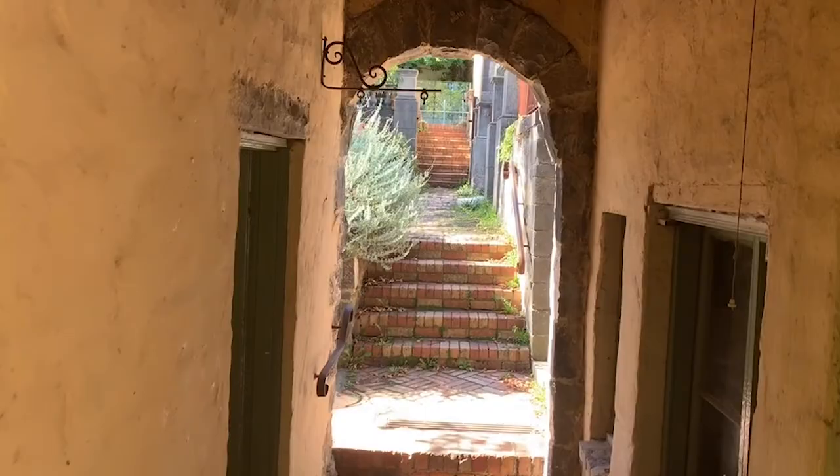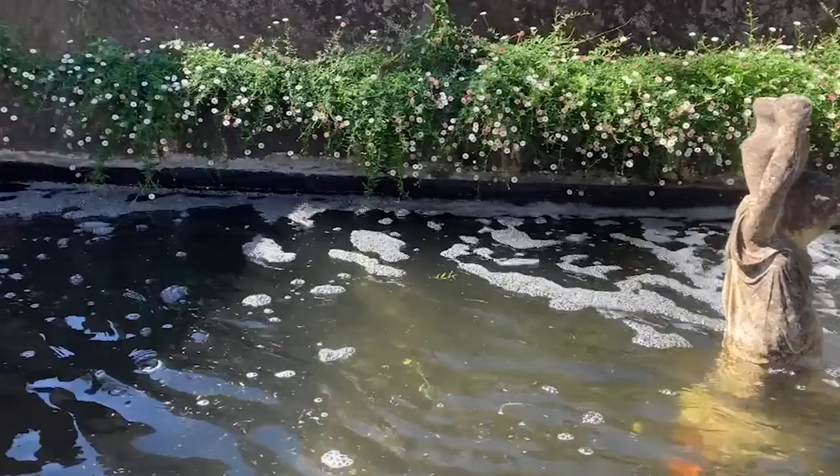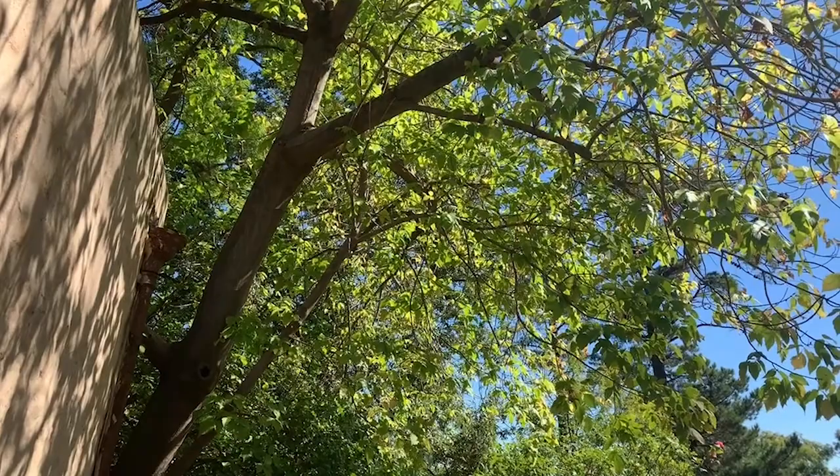I could not believe when I got a studio at Montsulvat — I'd come here as a visitor many times and just thought it would be the most beautiful place in the world to have a studio. And it is such a beautiful place to visit as well. It's just the atmosphere — you feel like you've stepped back in time, and you're just immediately happy being here. So definitely come and have a wander, come and say hi. I've got my door open usually so you can pop in and say hello. There's wonderful food at the cafe and there's always something going on or something new to see, so definitely worth a day out.